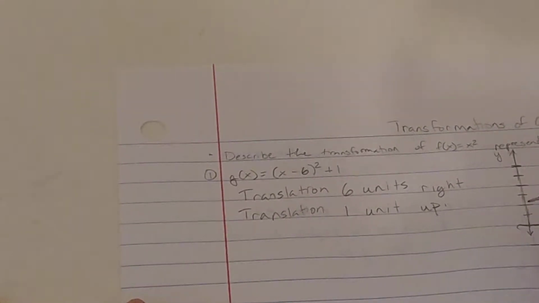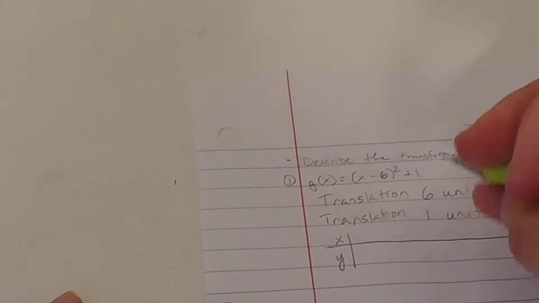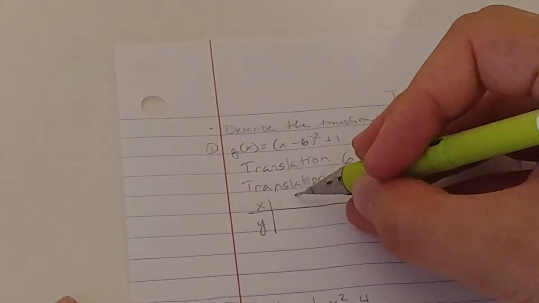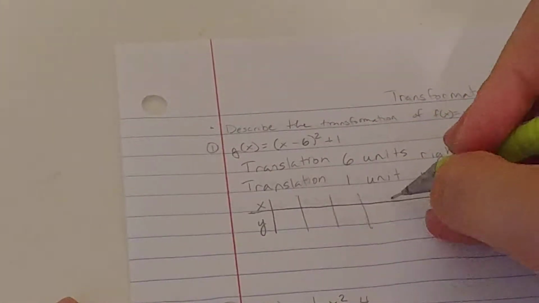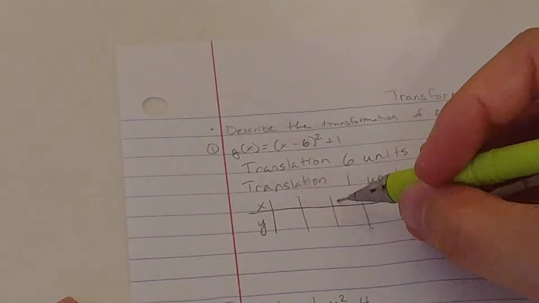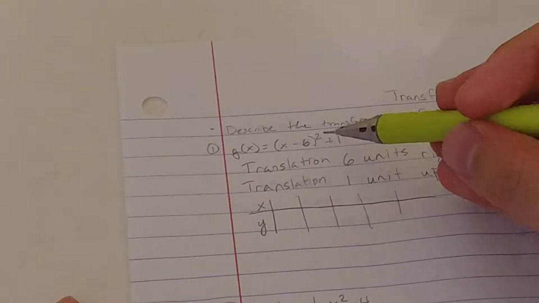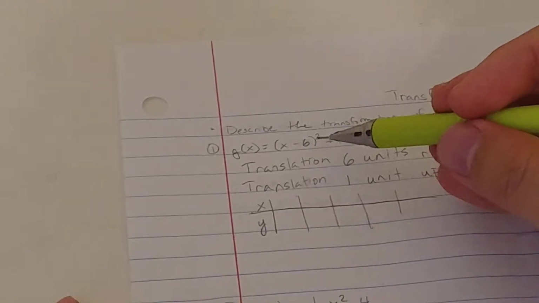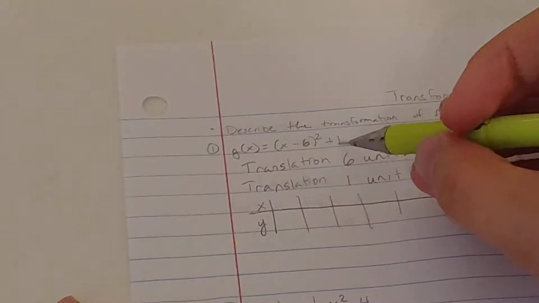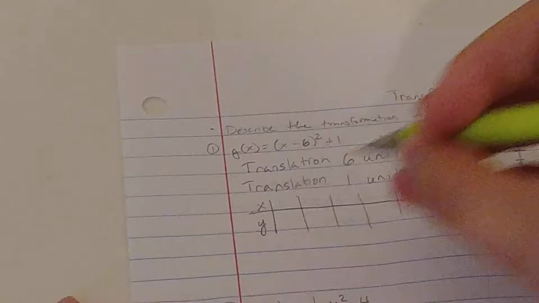All right, so let's graph that. The way we graph this is, let's make a table. I use y instead of g of x. That's just what I like. And we need 5 points. Let's talk about the vertex now. So our vertex is going to be h, comma, k.